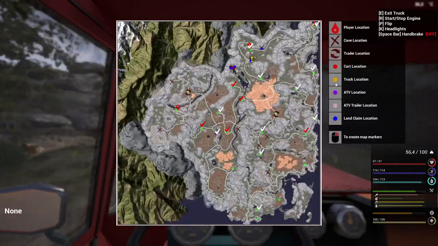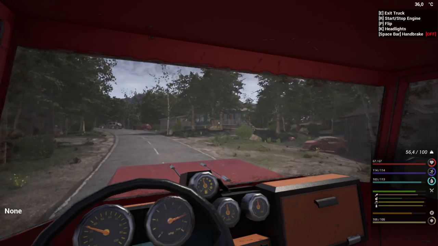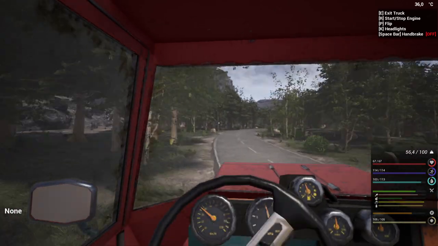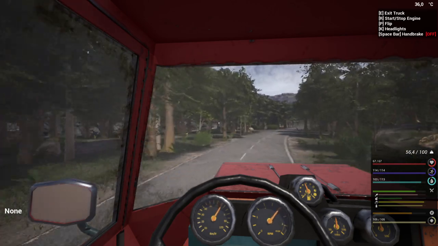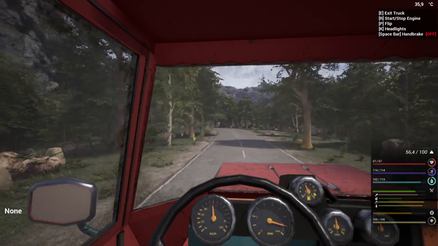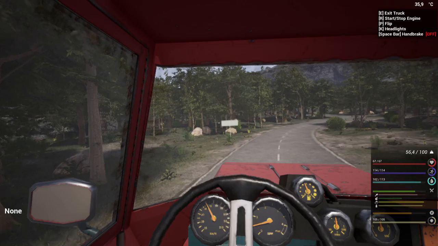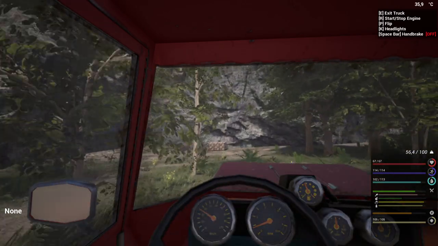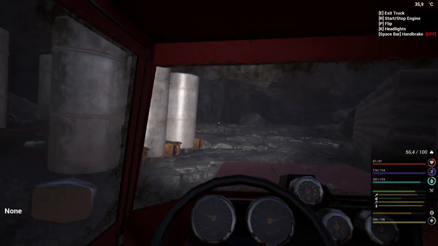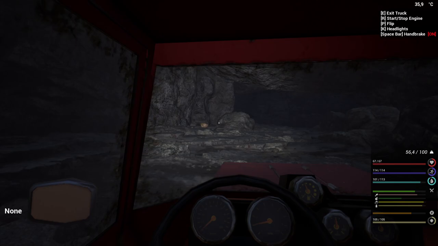Let's see how far. Here's a village. You know what? Let's do that on the way back. Kill whatever we can. Almost there. Here we go. All right. Switch it off. Exit.